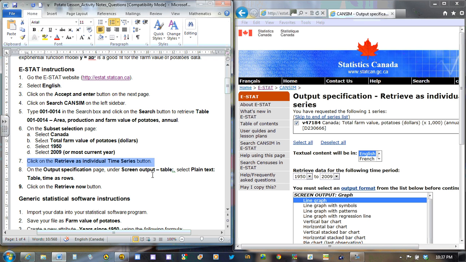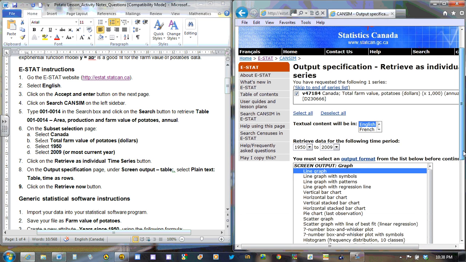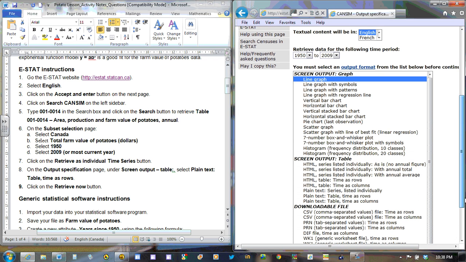In the next instruction, it's going to ask us how we would like the data to be outputted. So under screen output, we're going to select table. You can see it here, table. And we're going to go with plain text and time as rows.